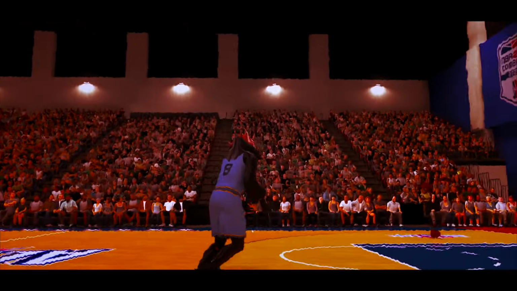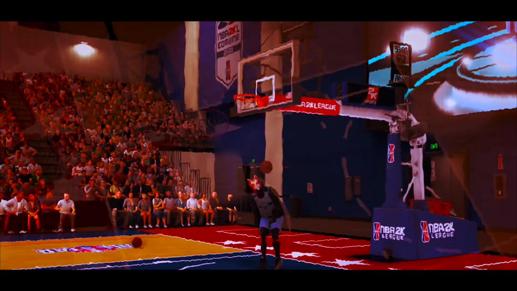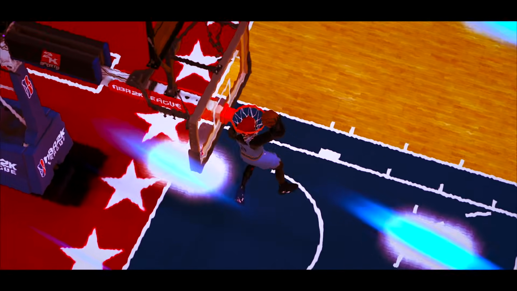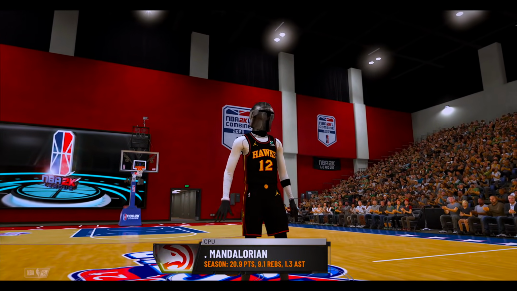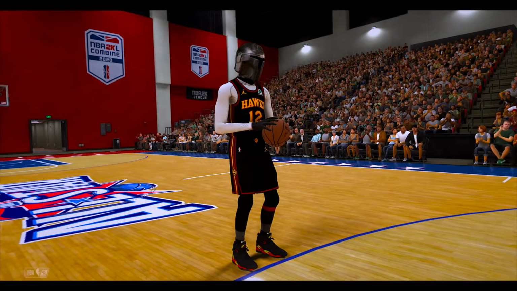That's tough. That's off the bounce, between the legs, reverse over the head. Like, you gotta show some love to that man, 2K. You gotta show that man some love. A 40 flat, I don't know about that. But hey, this dude we need to worry about. The Mandalorian is scary, man. This dude is a 99 overall.